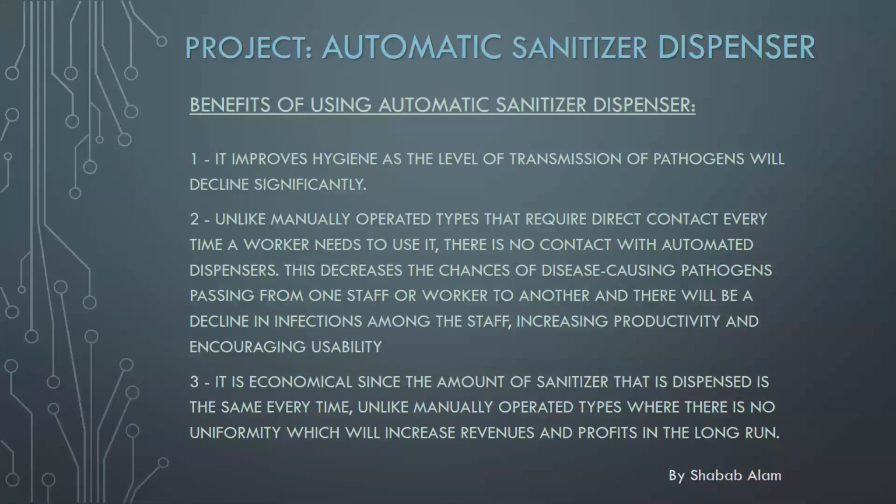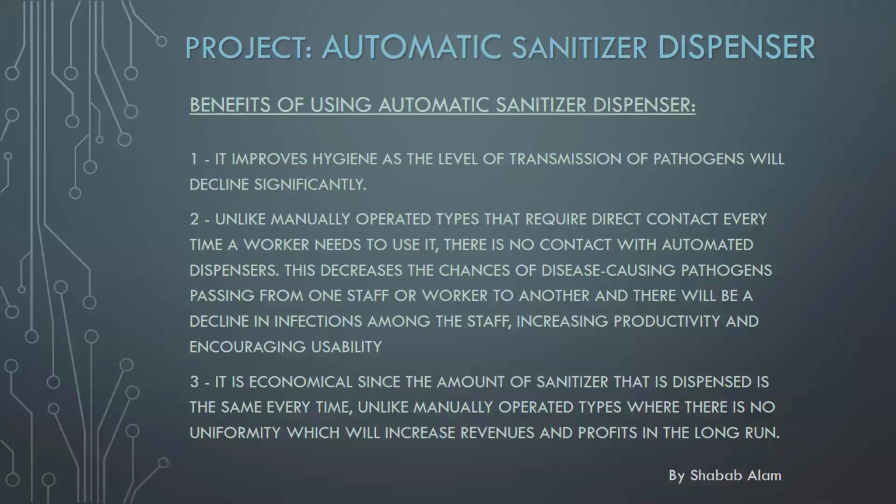Honorable Principal and respected teachers, I am Shabab from AS and our project is a visual representation of an automatic sanitizer dispenser. As important as your hands are in doing work, they also equally contribute to the transmission of disease-causing pathogens. The fact that most work facilities such as toilets, bathrooms, and even restaurants are shared means that there are greater chances of disease transmission among the staff, where personal hygiene is important.